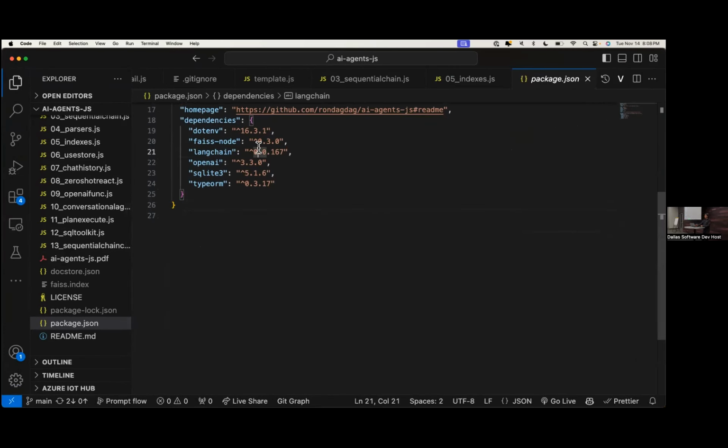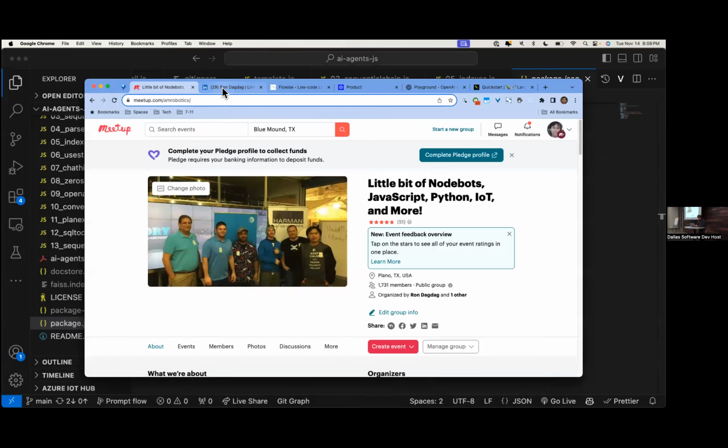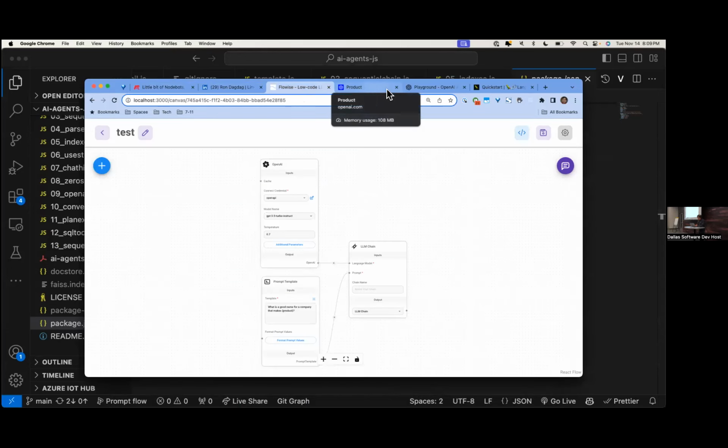So there are different Node packages, different dependencies. I'm going to be using Node in order to program this. These are the dependencies that we have. We're going to be using LangChain, and that is the current version, and also OpenAI as our backend. Because of the other demos, I have all the other dependencies here, but the main critical ones that I'm going to be talking about today are LangChain and OpenAI.